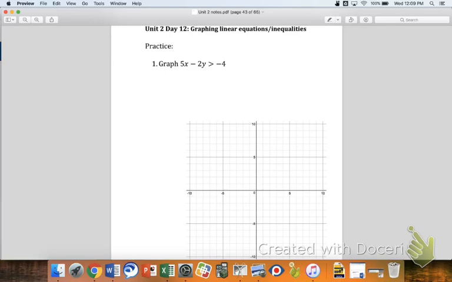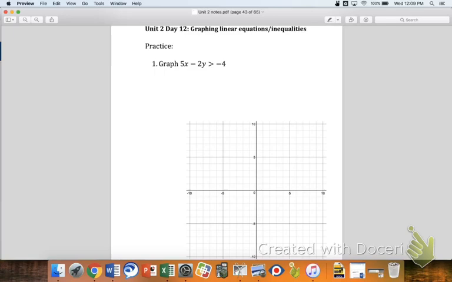Okay, so with number 1, listen please. Number 1's in slope-intercept form, right? Wrong. It's not in slope-intercept form, is it? It's actually in something we call standard form, which we've chosen not to use. So we need to convert this over to slope-intercept form. So Victoria, if I was going to convert over to slope-intercept form, what might be a good first step?